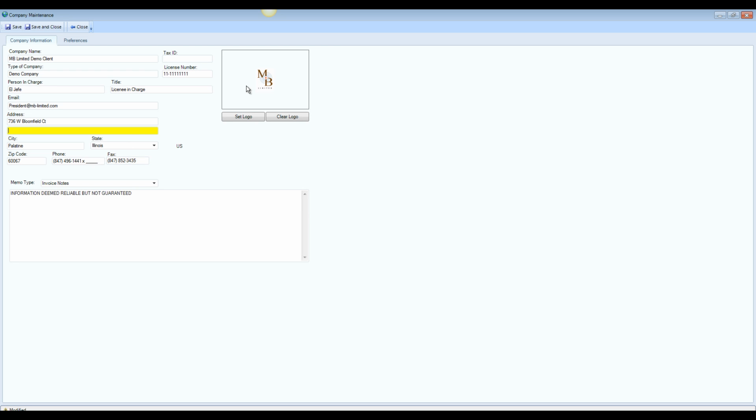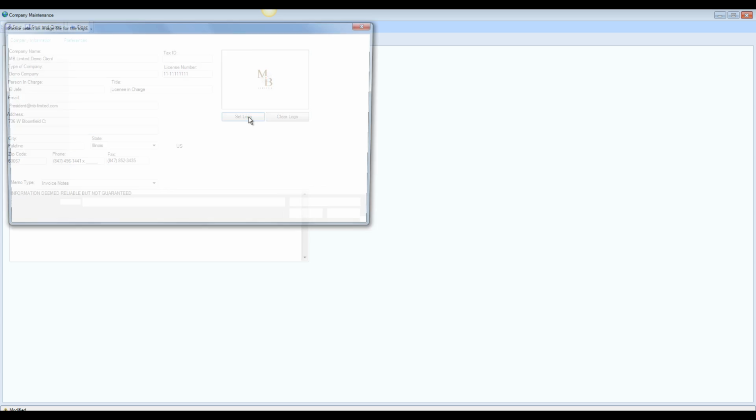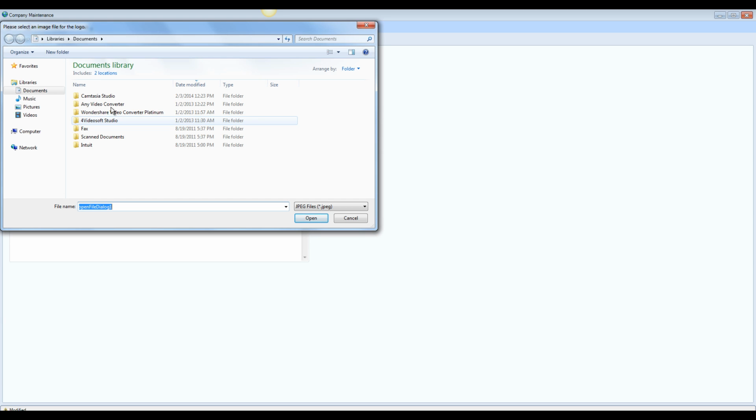As you see, we have a logo set in this box. If you use a logo, that will be put on your invoices that you send out to your clients. So if you don't want to use it, you don't have to. Also, the logo will be on your IDs. To select the logo, just click the logo button, and it will bring you to a directory. Pick whether you're going to load it from your documents or your desktop, wherever you're going to bring in the file from, and then you would bring it here and open it.